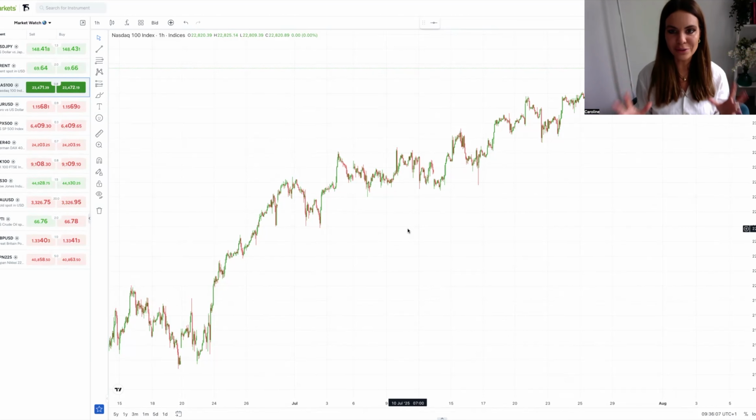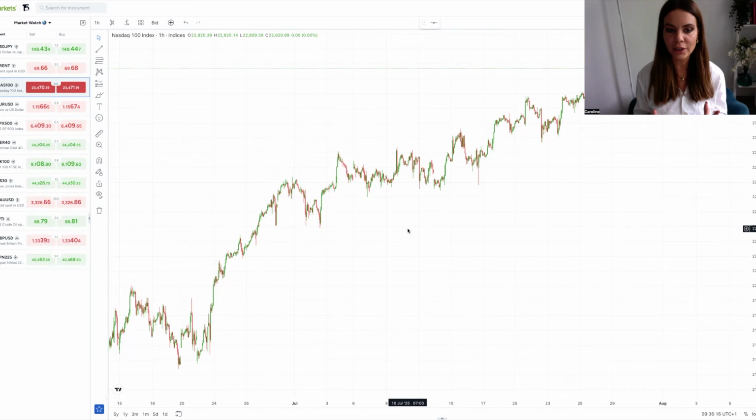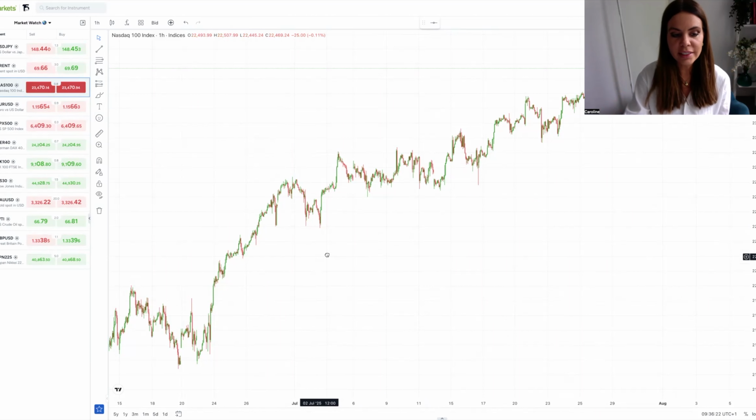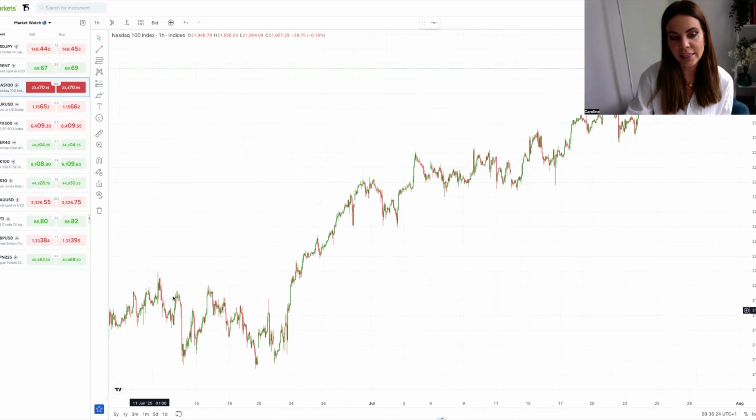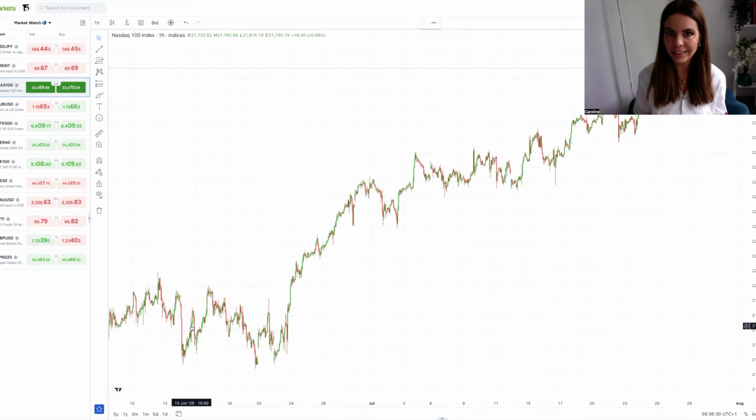It's like a zoom in from the day chart. So you know how we saw for months and months and months, the market was moving up. Now we can see it a little bit closer. So it's almost like we can see the last month in time on the 1 hour chart. And you can see the points where you get these pullbacks. Can you see how this was a little bit of a pullback? It was a little bit of a cluster. We can see it quite clearly and quite nicely on the 1 hour chart.